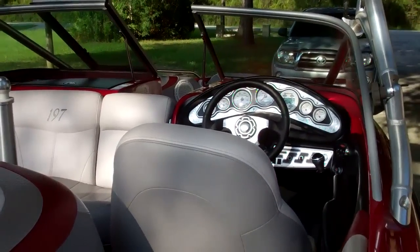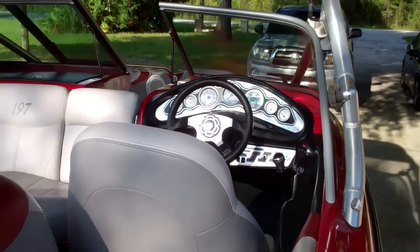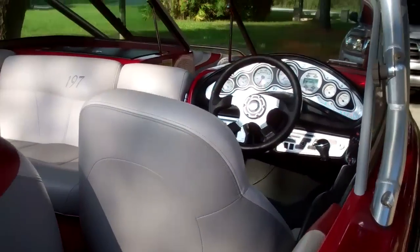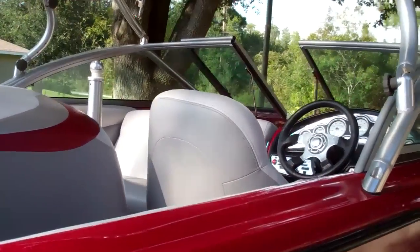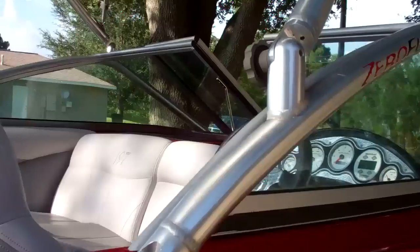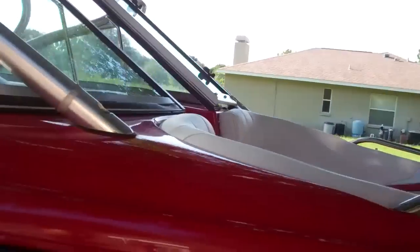The coolest part about this boat: this is the actual 2008 Mastercraft ProStar 197 used for the photoshoot and for the Mastercraft Rewind video of 2008. Included with the boat will be the 2008 Mastercraft Rewind video and the brochure that this boat is featured in. If you go to the Mastercraft website and click on their ProStar 197 media, you will see the video of the red Mastercraft ProStar — this is that boat.